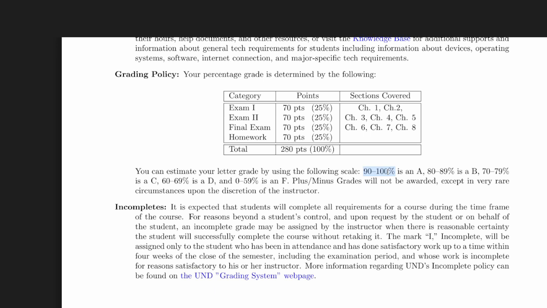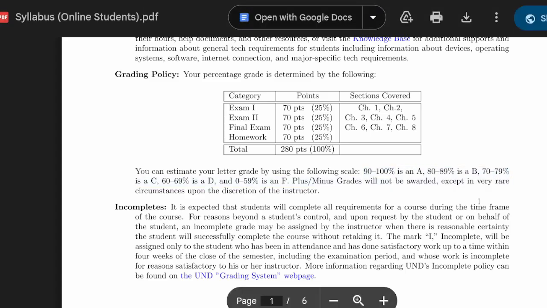To preempt all of the inevitable questions that pour in at the end of the semester, yes, I will round you up if you are very close, right? I won't make you get a B instead of an A if you have an 89.5%. I will round you up. So the grading scale may actually be more generous than this. Usually I look at it and see if I have a couple people really, really close to the cusp, and I'll move it slightly behind that. But it will certainly be no harsher than this. So there you go.